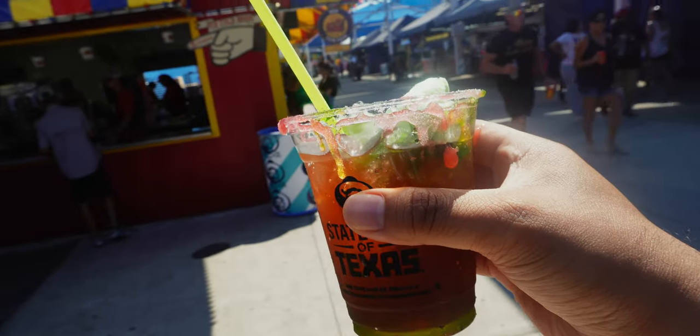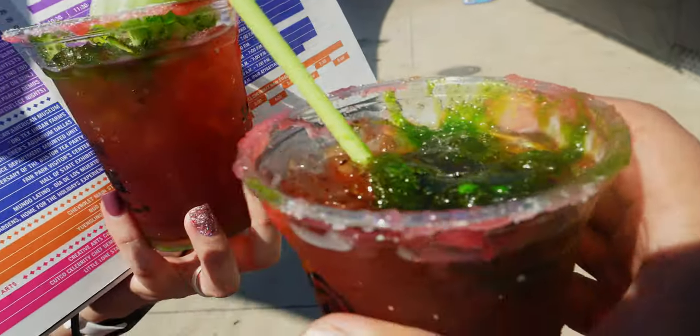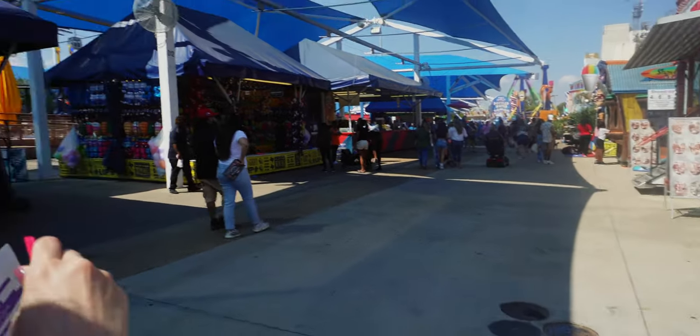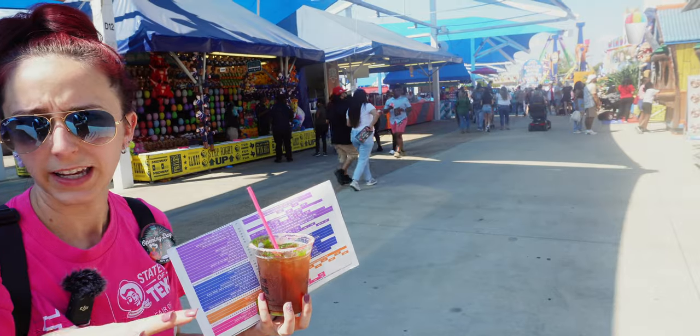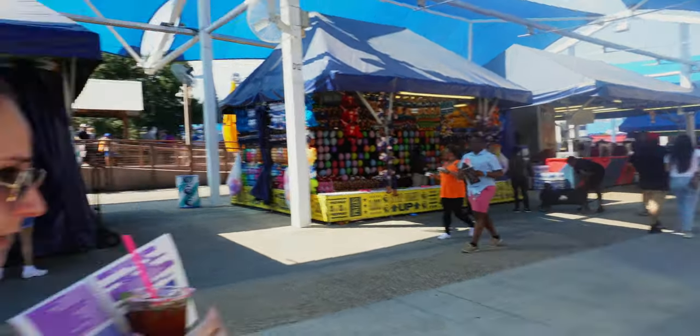Fast. It did. Look at yours. Yeah, mine's gone. Look at mine. She already put extra cotton candy in one of them because it melted before she even brought it over to me. So to me, this was kind of hard to find. Yeah, this area, you get kind of lost in Midway. It's all over the place. Yes. So where is it at?